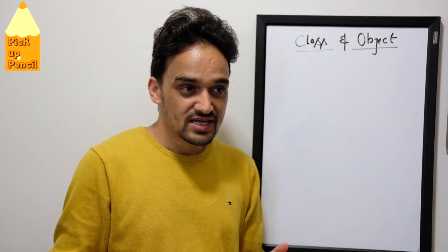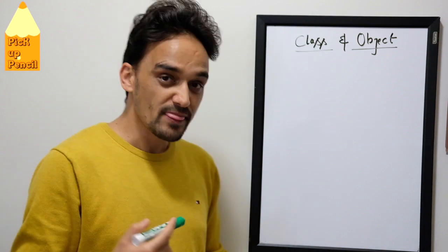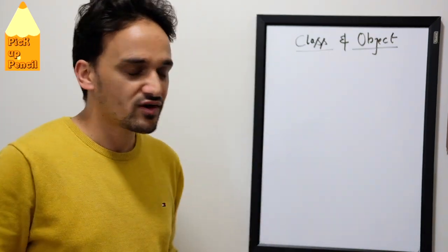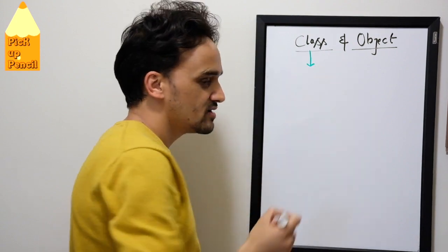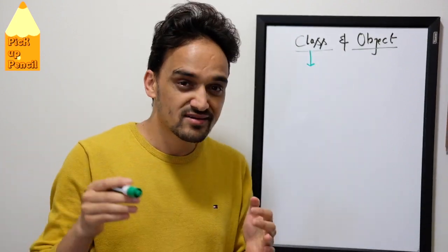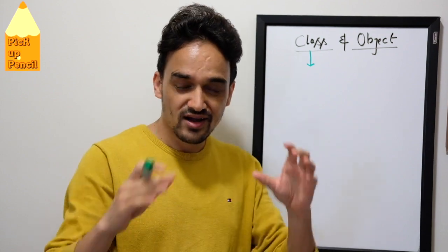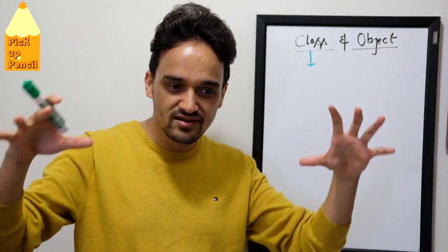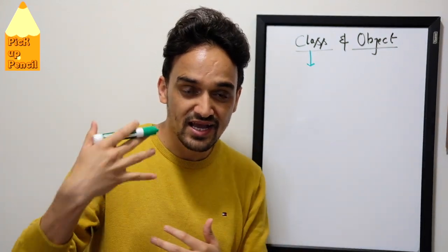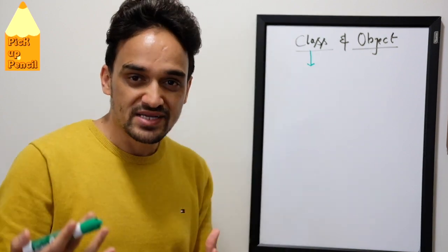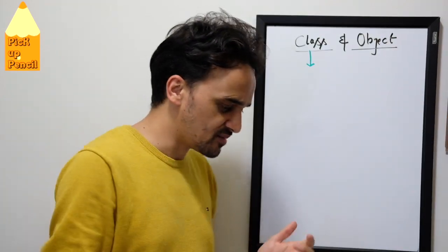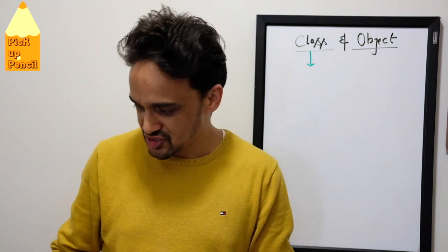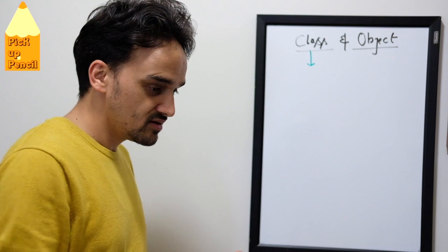So let's begin. As I mentioned earlier, we are going to start this session by relating objects and classes to a real world example. First of all, let's talk about the class. Classes are nothing but a set or a category for similar kinds of things that have common properties and behavior. Let's take an example of a chair, a table, a bench.